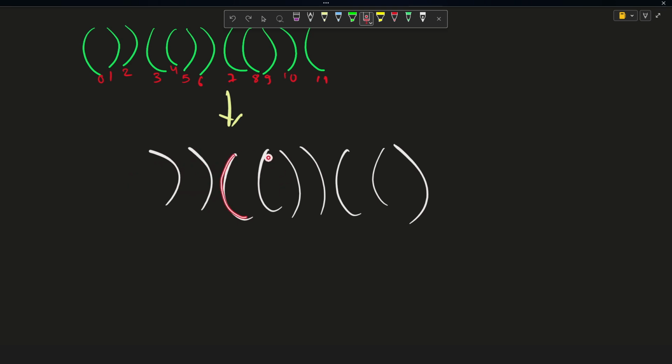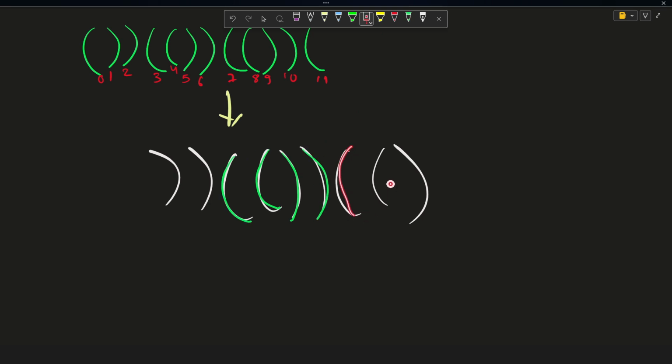Now this is an opening bracket, this is an opening bracket, this is a closing bracket. So since these two are forming a valid pair, I will mark this with a green color here. That is, they will be a part of our result. And now let's move forward. So this is a closing bracket. So this closing bracket will look for an opening bracket on its left and will get this. So these two will also form a pair now. So let us mark this with a green color here like this.